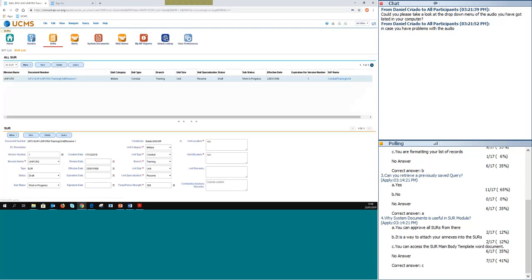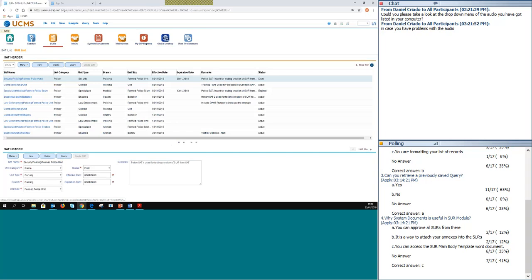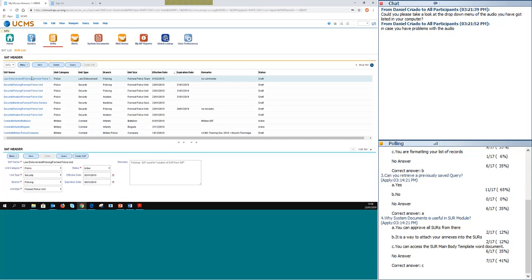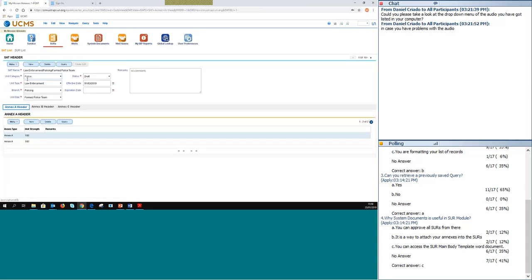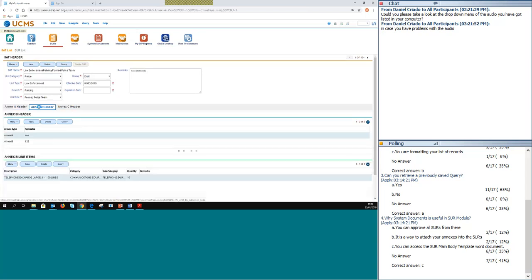Here we go, SAT, and where is it? Yes, so that's the one that I was working on, right? I open it, it's still there, and as you can see, all the elements that I have entered are displayed there and are saved.